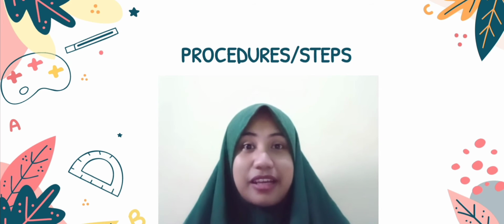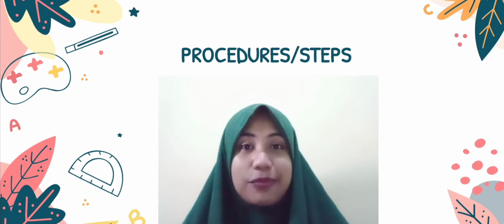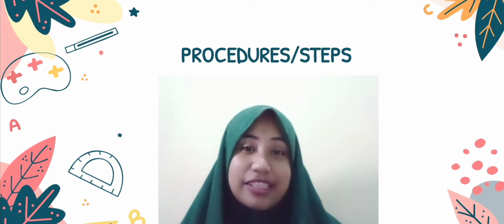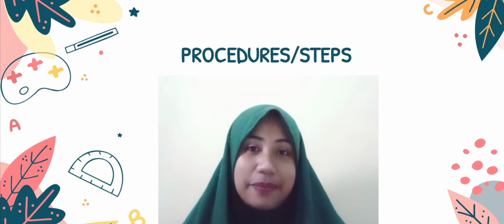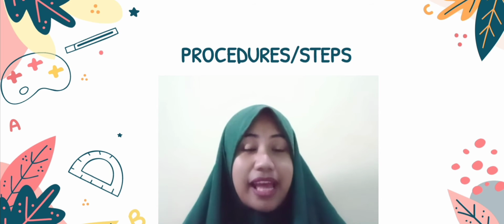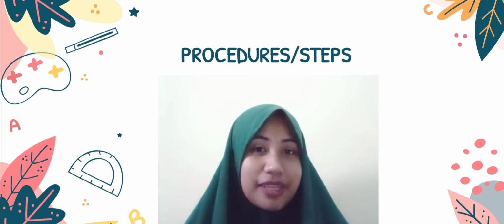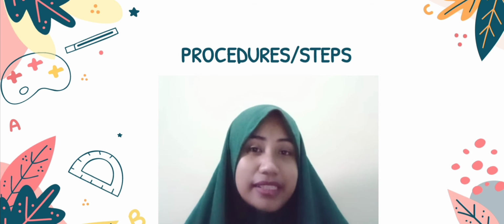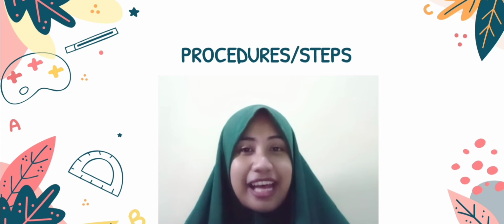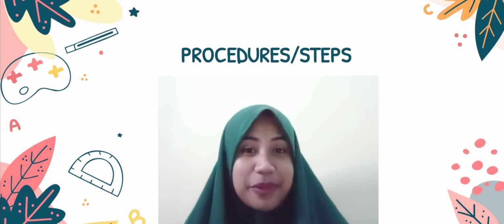So here are the procedures. There are four stages. The first stage is the teacher prepares the discussion material that will be used at every meeting. The discussion material will help this task: conclude, summarize, develop solutions, solve them, and predict a problem. Next, the teacher divides the students into small groups consisting of about 4 or 5 people.